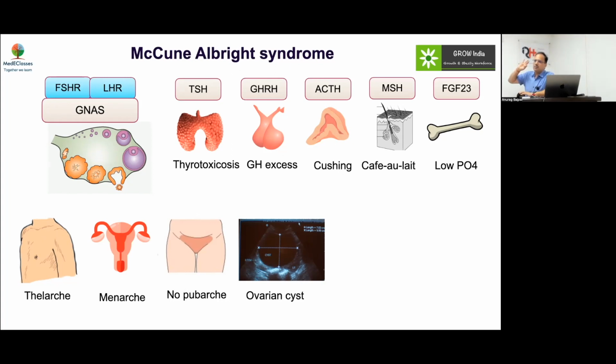They may just come to you with isolated fibrous dysplasia, which is a very, very common, most common presentation, I will say. So you will have bony lesions, some bony swelling, especially in the skull areas, in the hand. There may be a trivial fracture. So you have to keep your eyes and ears open that, okay, this could be a fibrous dysplasia. Think of McCune Albright in that regard. They may present to you just with recurrent ovarian cysts, where there are no other manifestations that you have to be worried about.